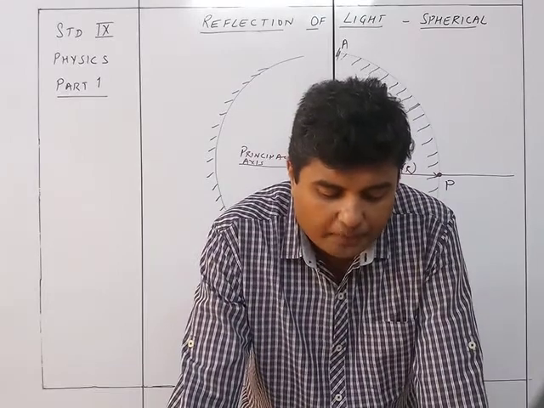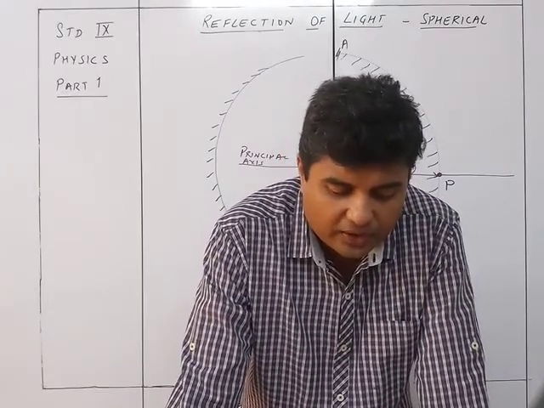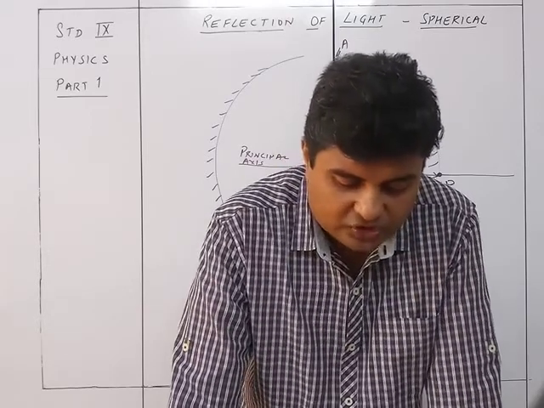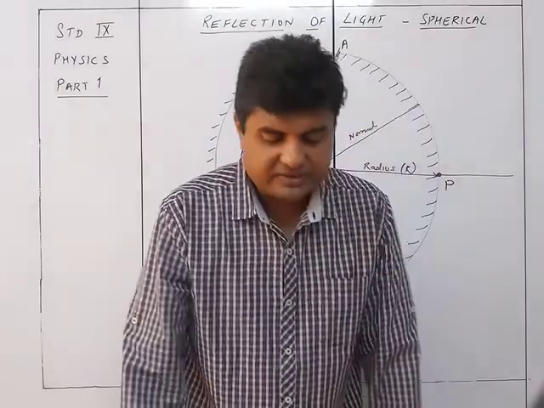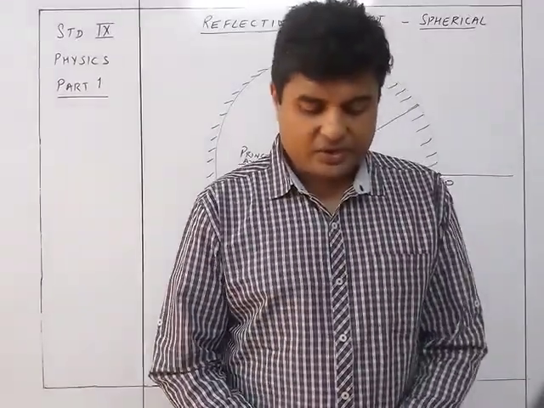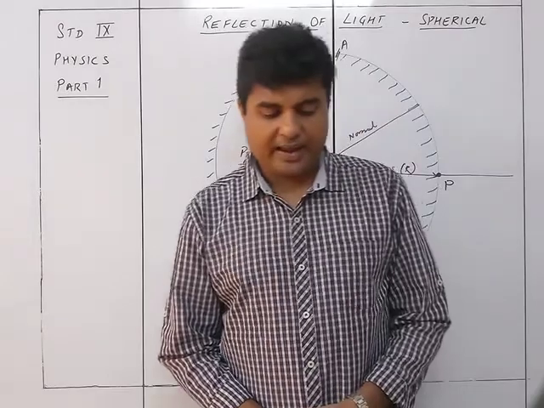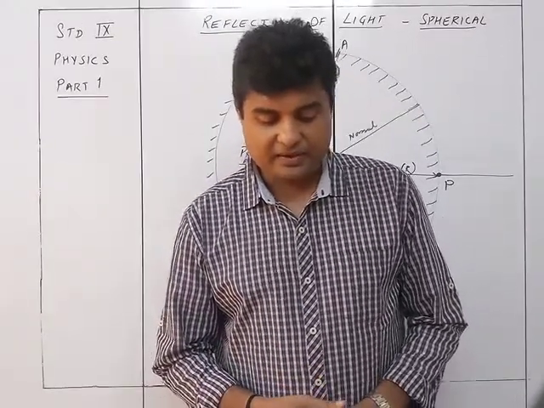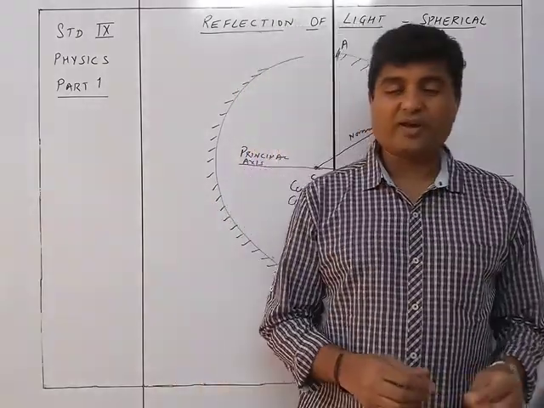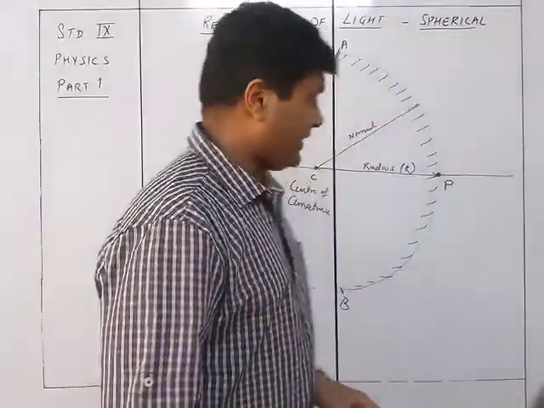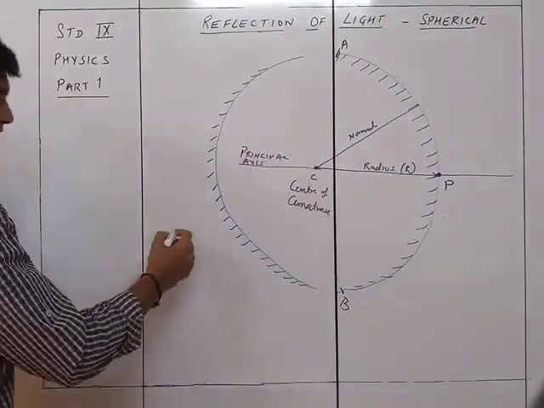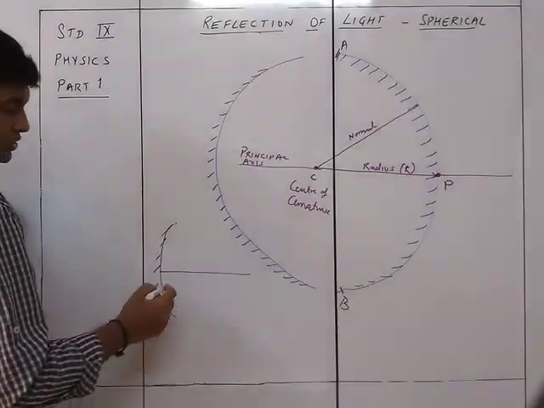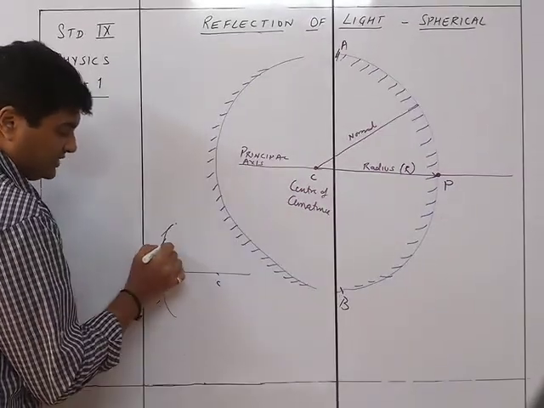Note, in a spherical mirror, to obtain the direction of the reflected ray for a given incident ray, first draw the normal at the point of incidence. For this, draw the line joining the point of incidence to the center C. Then draw a line on the other side of the normal, making an angle equal to the angle of incidence, and this line represents the reflected ray. So if I am going to draw any ray diagram, it could look like this: this is the reflecting part, and this is my C. So this I know is the normal.